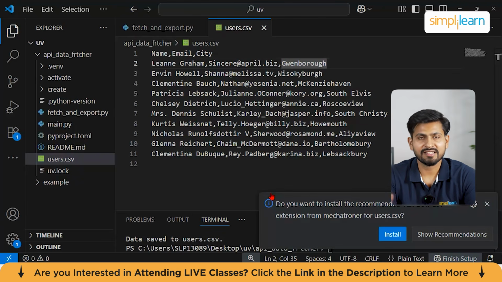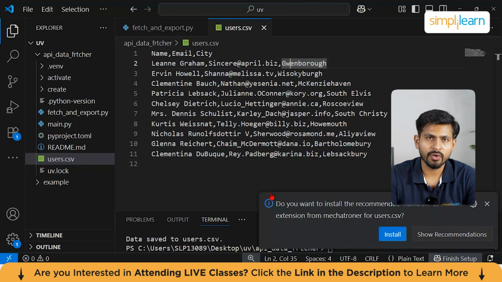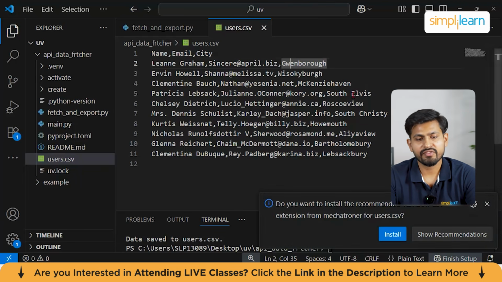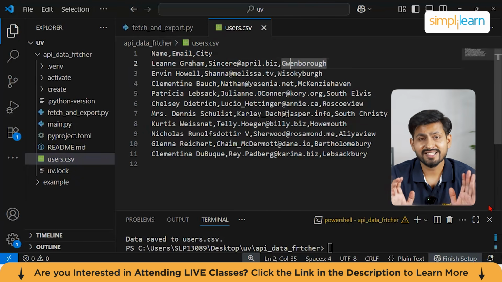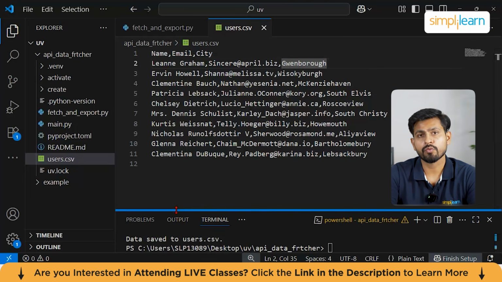Pretty interesting, guys. You can see how easily we have taken JSON data and converted it into your given respective file all over here, which is the users.csv file. Guys, I've always loved Python and its simplicity to do tremendous tasks, and the syntax, you can also see, is so much easier to understand and work with.